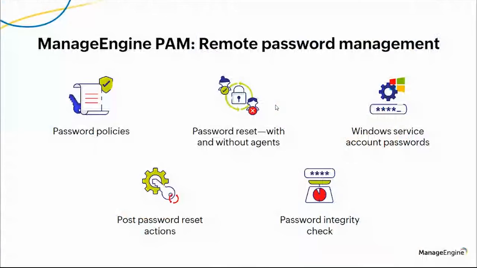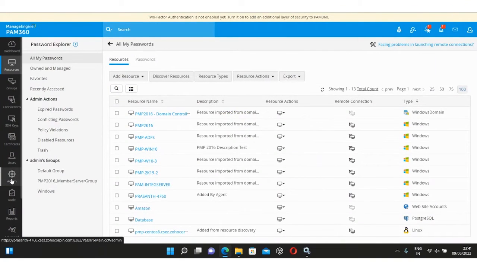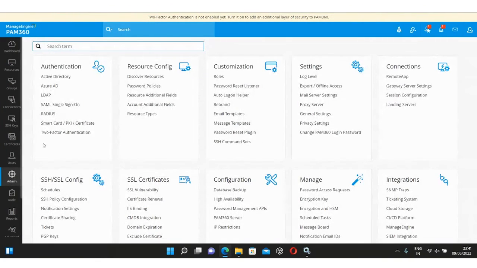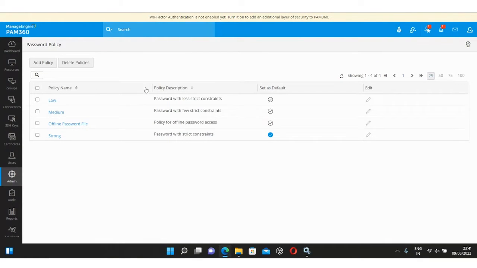For demonstration purposes, today we will take a look at PAM 360, but as I mentioned before, the reset options are the same in both PAM 360 and Password Manager Pro. So first, let's look at the password policy module, which is under the admin tab, resource configuration, and password policies.